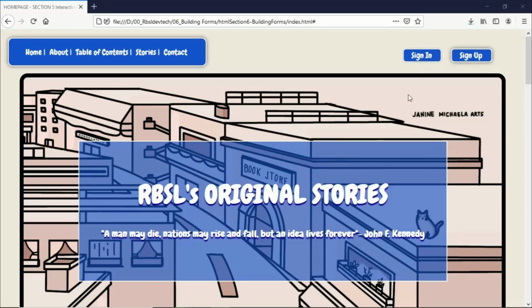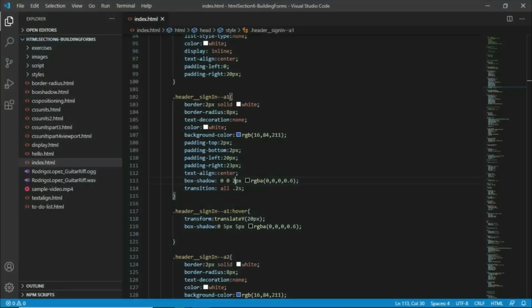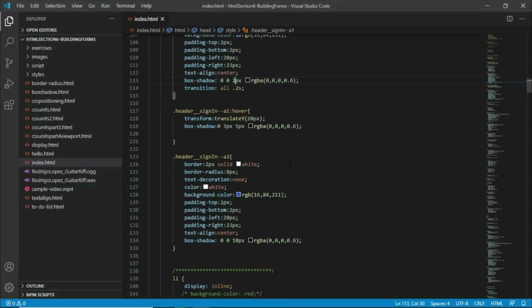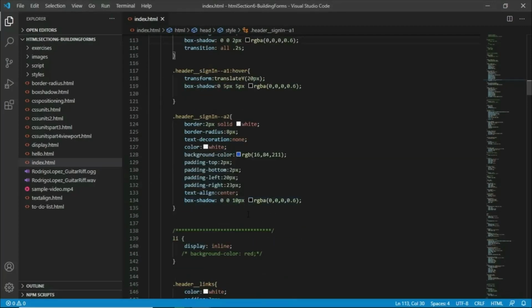Now we just need to implement the same code inside of our sign up button here. So let's go back to our code editor and do the exact same thing. We do have here the 10 pixels for the blur radius. I would want to replace that with 2 pixels.